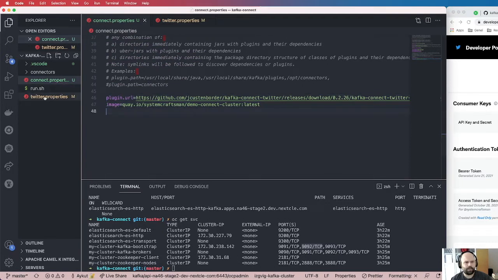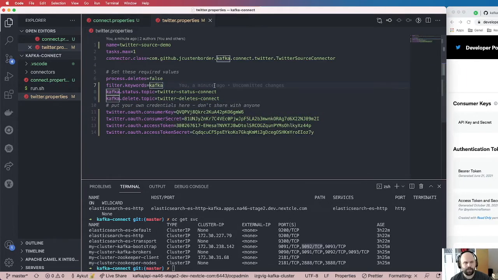So don't forget to set your own Quay repository for the image as a public one. Please don't set it to a private one, because it won't be able to access it. In order to push an image, it will need your username and password for sure. We will be doing that when we apply the Kafka Connect create cluster command. It will ask us for a username and a password. But other than that, you have to define it as a public one, not a private one. And we have the Twitter Connect properties.